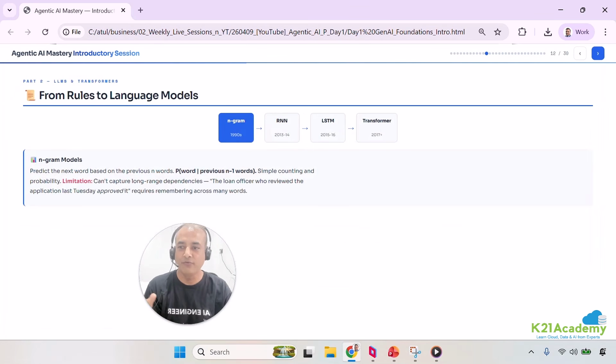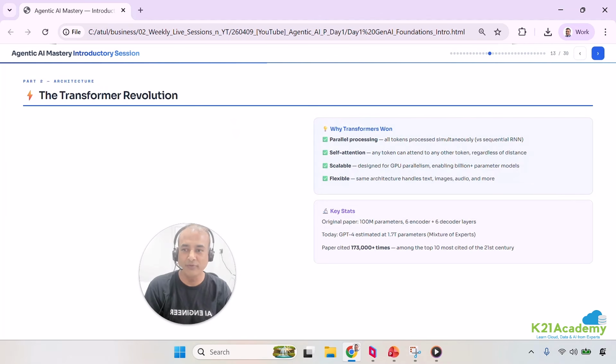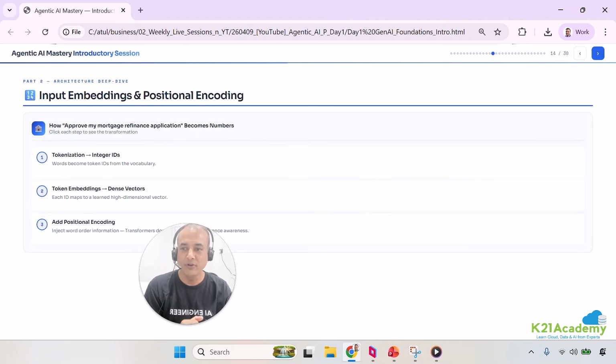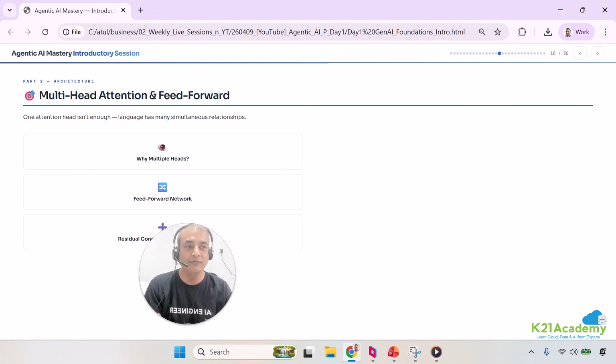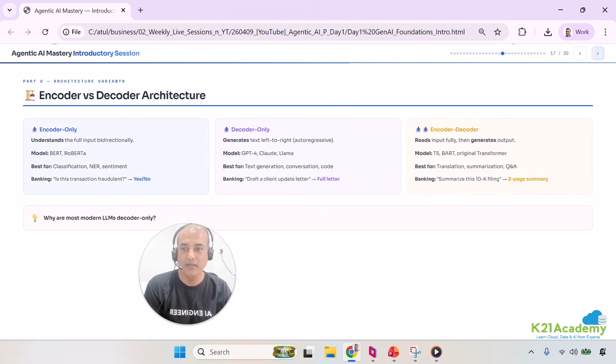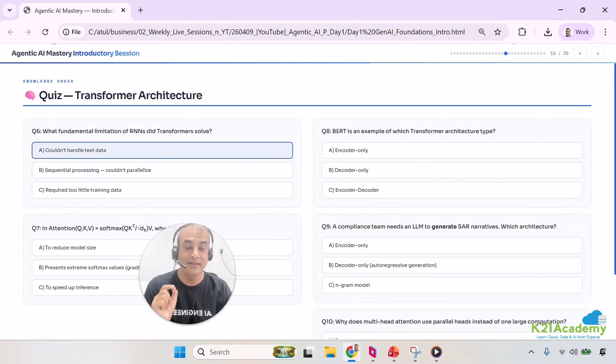Then we'll also look at going from rules to language models, and this is where the requirement came from, with RNN limitations, to LSTM, and then why transformers became famous. Within transformers, we are going to look at embeddings, very, very important, encoding and decoding as well, and some of the advanced topics, like self-attention, the paper that basically made GPT what we see as generative AI in the current world. We'll also look at the differences between encoders and decoders.